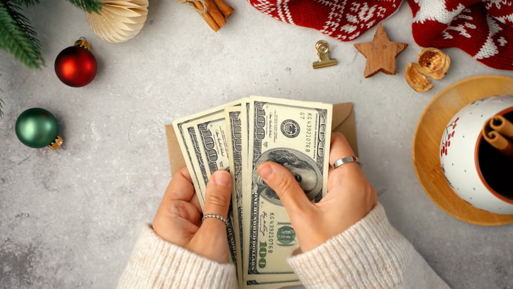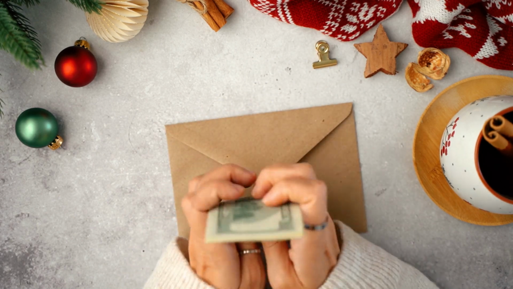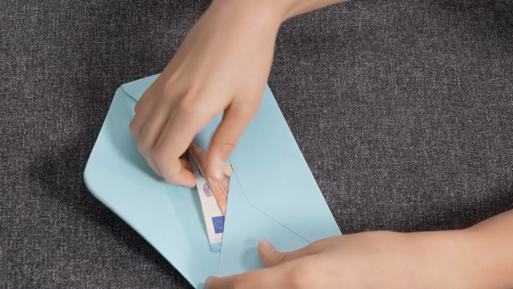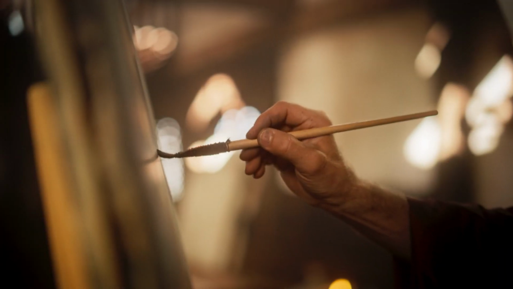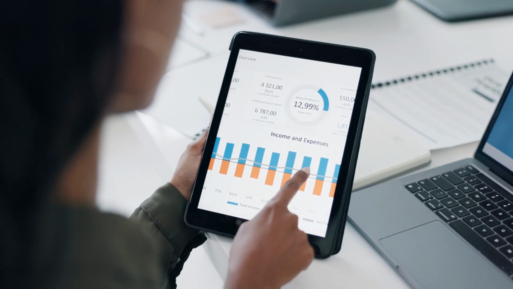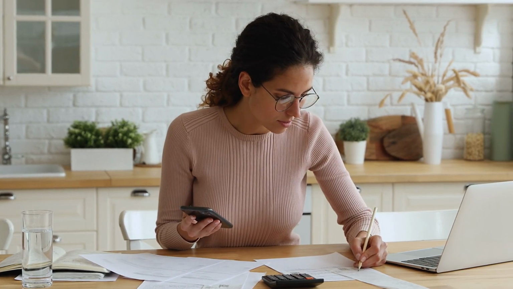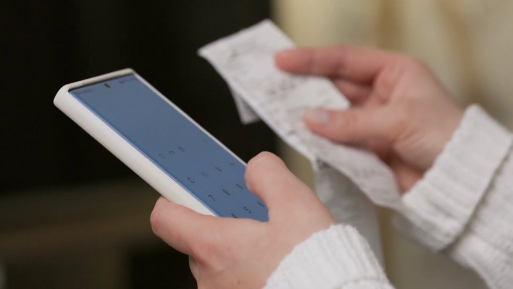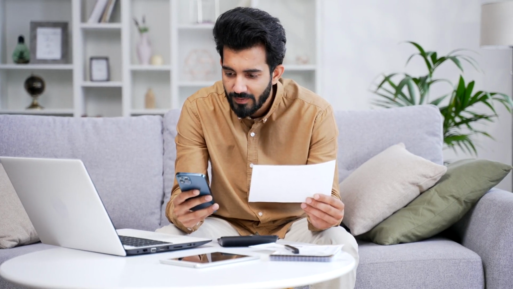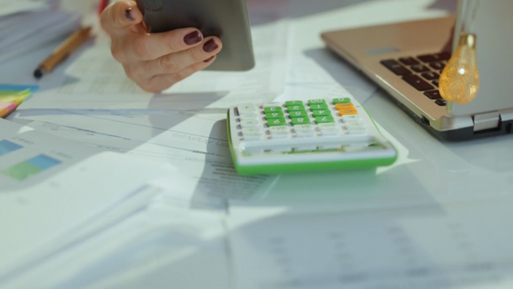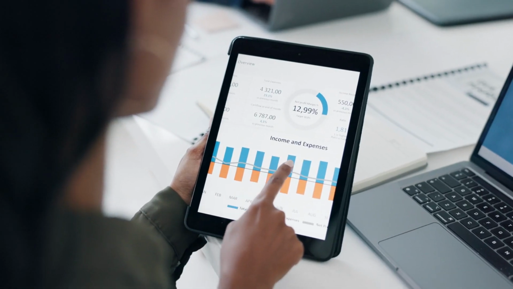By doing so, it offers a clear and tangible way to manage your monthly budget, ensuring that every dollar is accounted for. The cash envelope system is rooted in the principle of visibility and tangibility. Unlike digital budgeting tools that require logging into apps or websites, this method allows you to physically interact with your money. You can see and feel how much you have allocated for groceries, utilities, entertainment, and other expenses. This direct interaction with your cash serves as a constant reminder of your financial goals and limits, making it easier to resist the temptation to overspend.